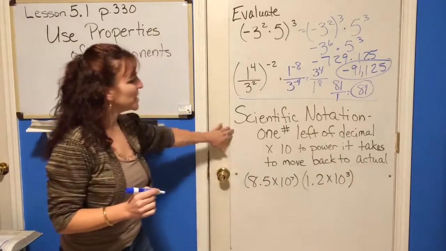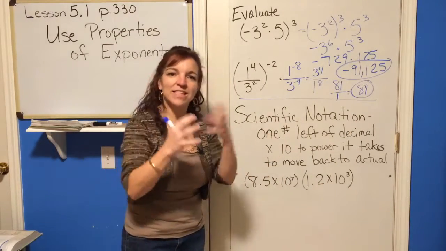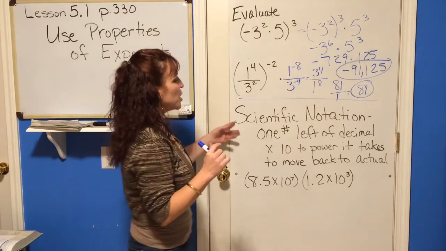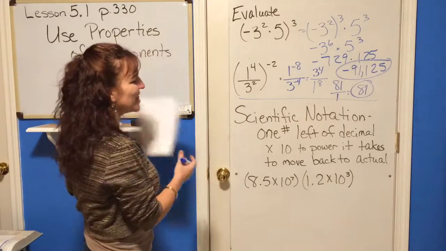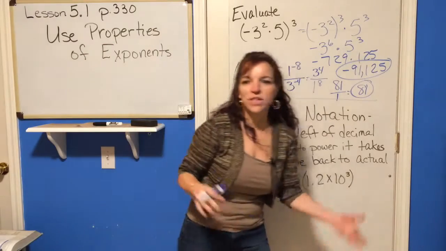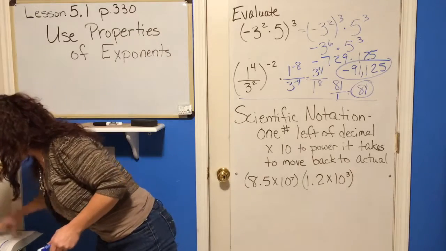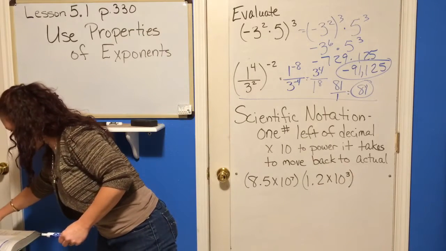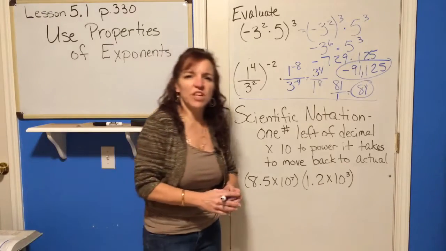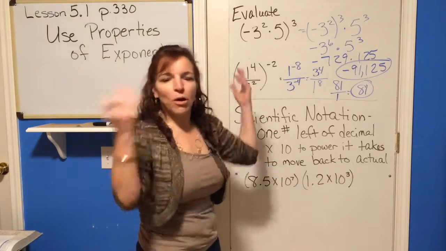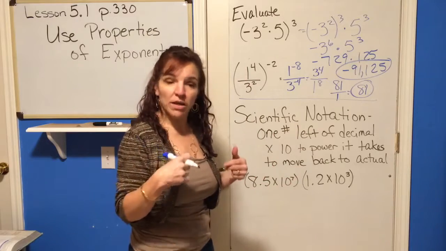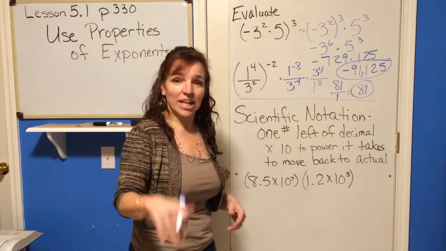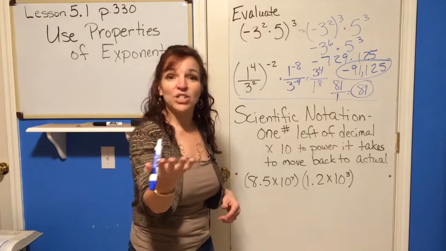Scientific notation. The reason we're talking about scientific notation in this area is because scientific notation uses those exponents quite a bit. You can use the book's definition, which I believe is on the top of page 331. I like to just put it in my own words, because it makes more sense to me. If it doesn't make more sense to you, go to that definition and rewrite it into your notes, into words that make more sense to you.